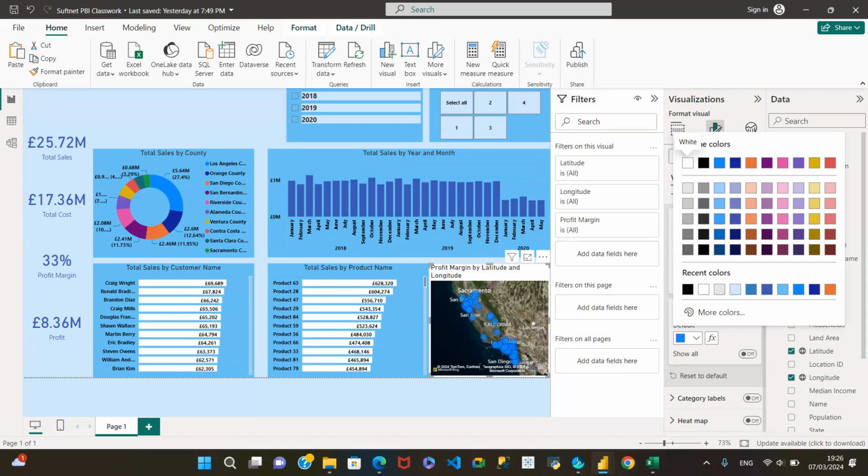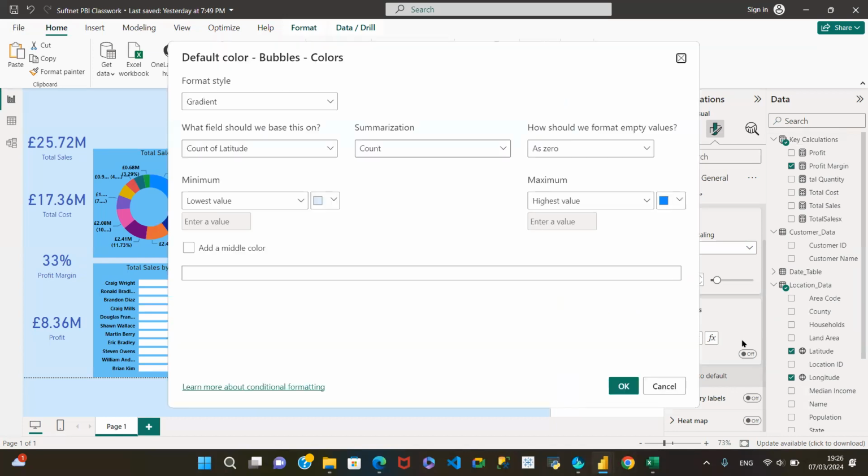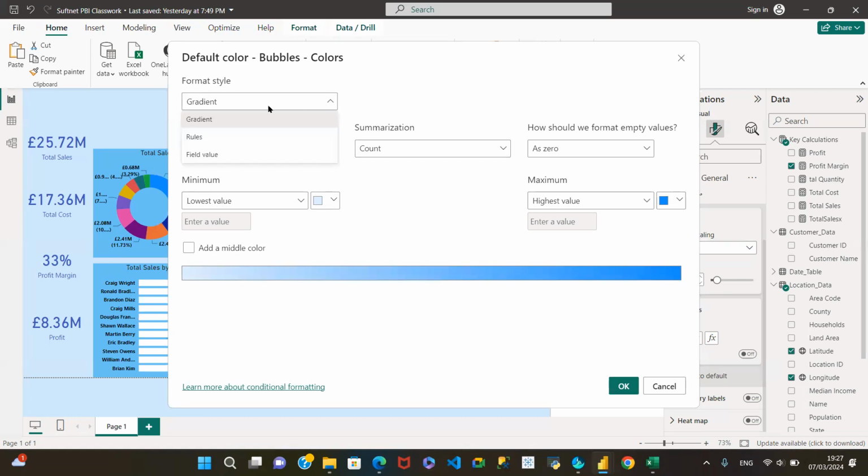Put some conditional formats in to say that maybe where the profit is bigger, colors should be darker. So the darker the color or the blue color there is, or whatever color you use, the more the profit is. So rather than have a static color here, one can decide to put conditional formats here, and we've got different format styles that you can put rules in.